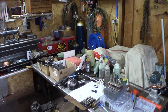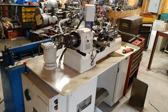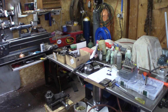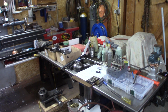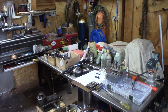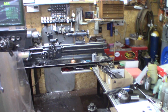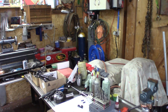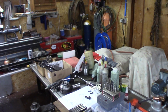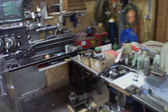I'm getting it from Don Cossitt. I will put a picture in the video. But we're going to get it in here somehow and get it going, and hopefully have it up and running fast enough. I'm going to make the scribes on it this year. That's the plan. Or I'll use both lathes actually. I could have one set up for one function on the Logan, and then have the other turret. The DSM 59 is a turret lathe, and I'll do other stuff on that one. Anyway, that's the plan. That's a new equipment shop update.